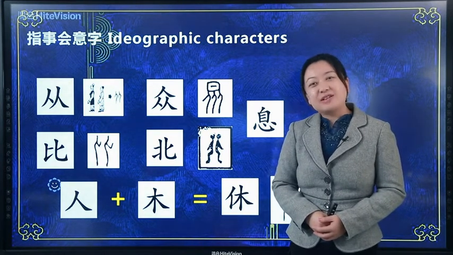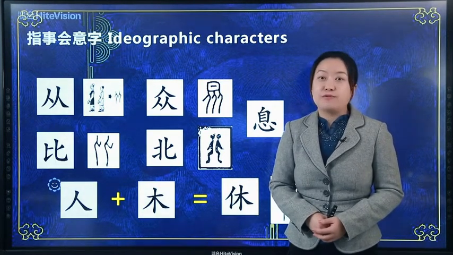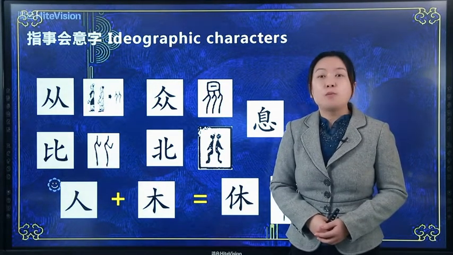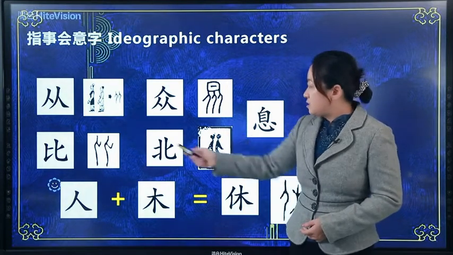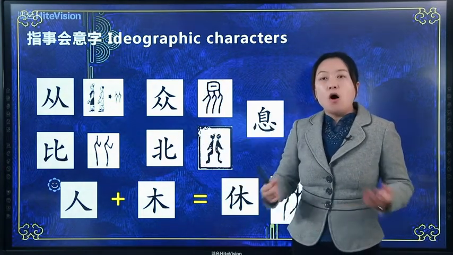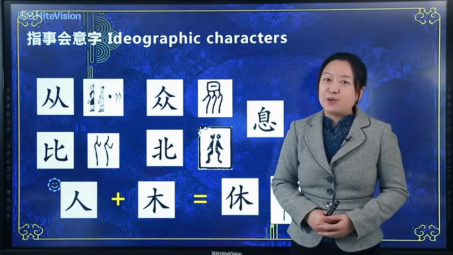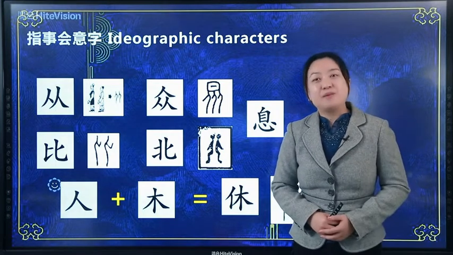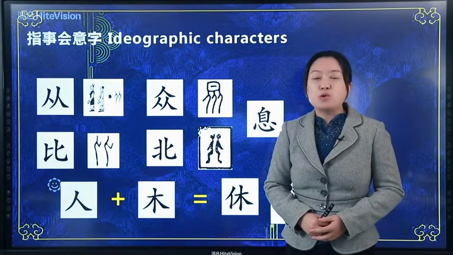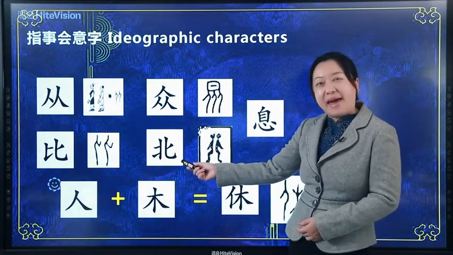Of course, with the passage of time, many modern Chinese characters have different meanings from the original time. But the basic meaning can still be seen from many words. This we studied 从, 众, 比, 北, all come from the most basic one, 人, the people. But now they have more meanings and appear in more words. As everyone knows, 北京, this one have the word 北, 北 come from this one, 北.